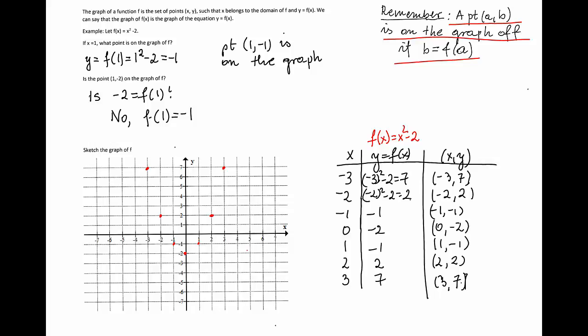Now those points were plotted in the way that x increases, and that's how we'll connect those points. So from x equal to negative 3, we'll go to the point where x is equal to negative 2, x equals negative 1, 0, and then through x equal to 1, x equal to 2, we'll continue to x equal to 3, and we obtain the graph of that function. So this is the graph of the equation y equals x squared minus 2, or the graph of the function y equals f of x.